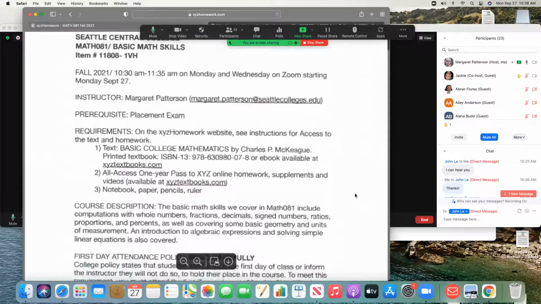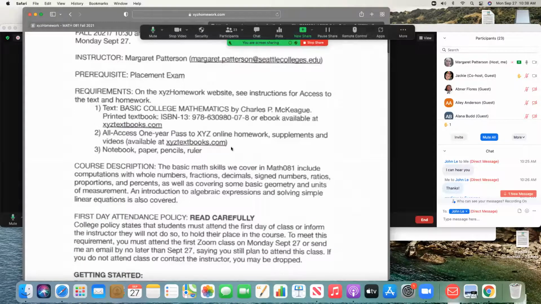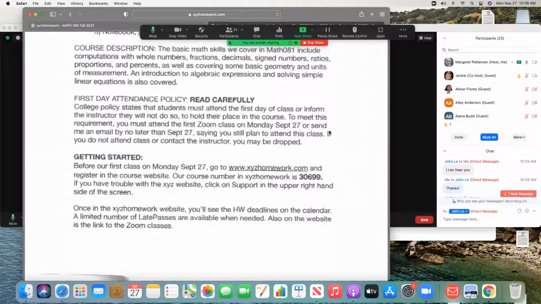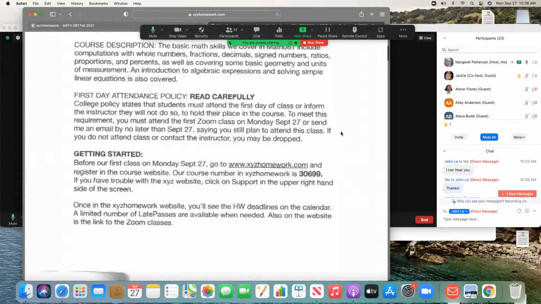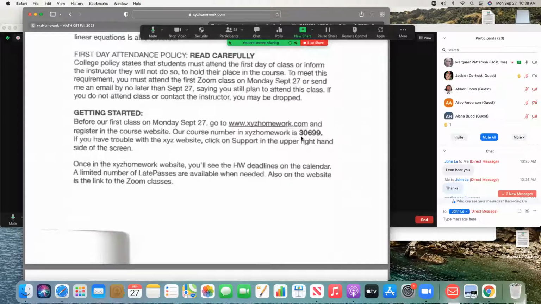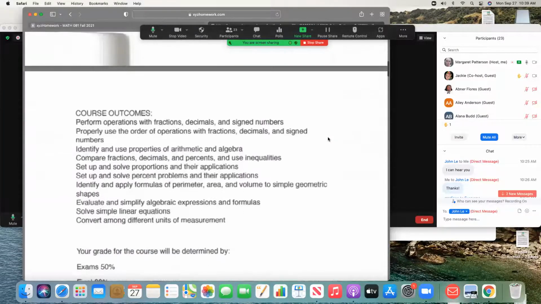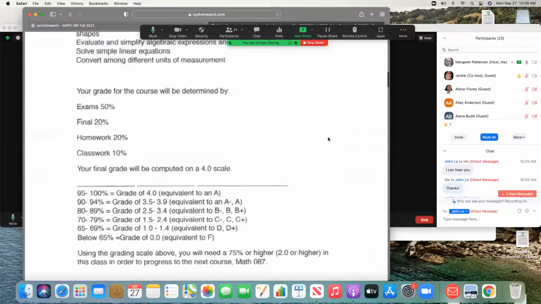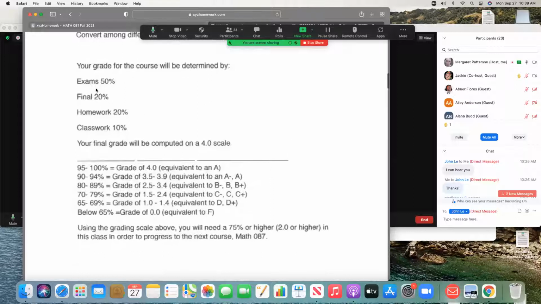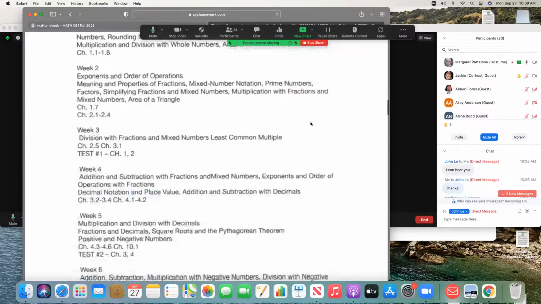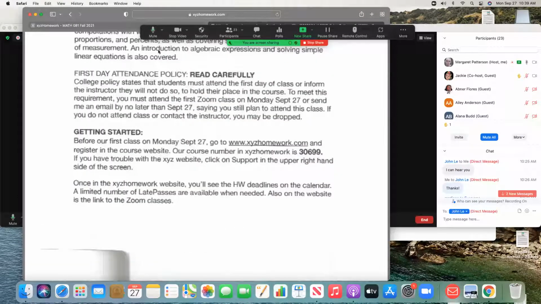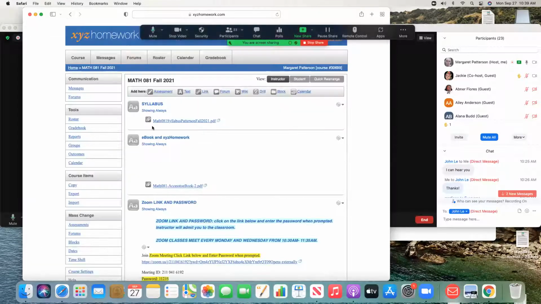And so this is what you were looking at, a list of the book and discussion about the access and the fact that you needed to be here for this first class, or at least send me an email, and a few people did. And this is the course code that I just mentioned. And we will have deadlines for different assignments. This also, you probably looked at, it had to do with the grading and so on. And so anyway, that's what that's about. And then the rest of it, a sort of tentative schedule. So let me see if I can get out of that.